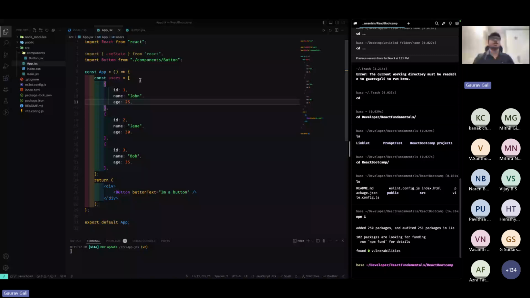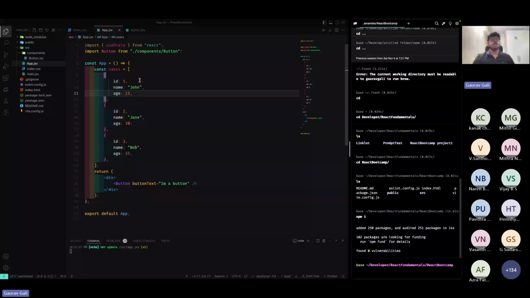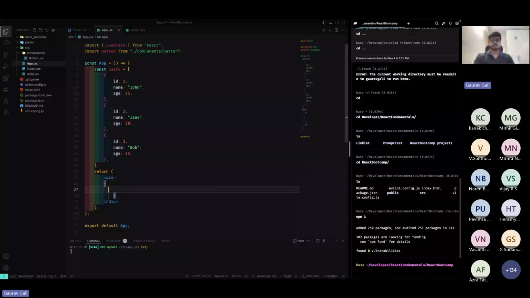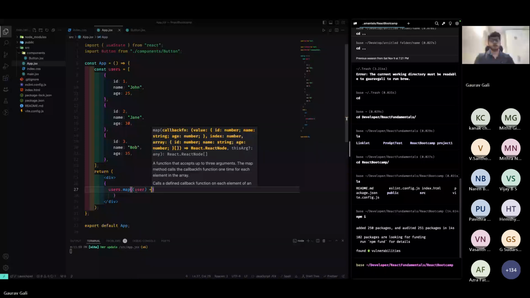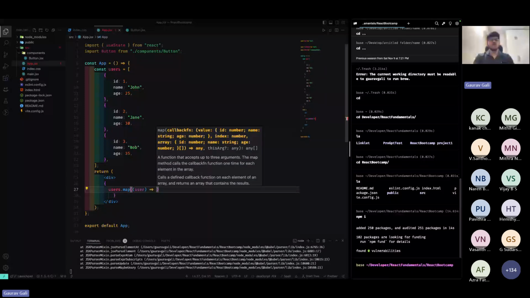Now, when you fetch this data from the server, you would want to display it in your UI, right? So using the map method, you can simply iterate or loop over all the values one by one, and then display it one by one. So I'll just show it to you quickly. So you can say users.map, and then it will return each individual user every time, and you can use that user to display it however you want it to.